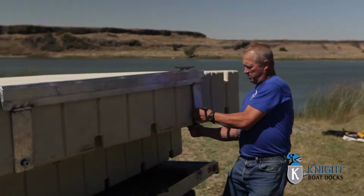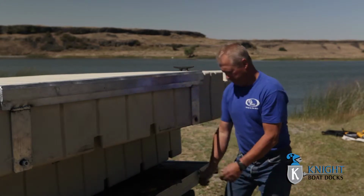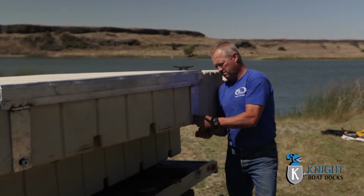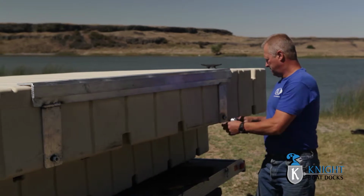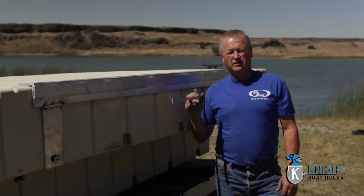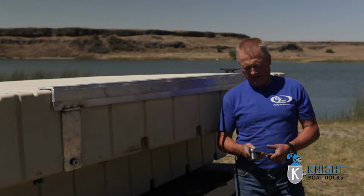Install the other one on the other end. Put the nut on, and tighten her up. Good thing about doing this stuff out of the water is you don't lose your tools by dropping them in the water and different things like that.